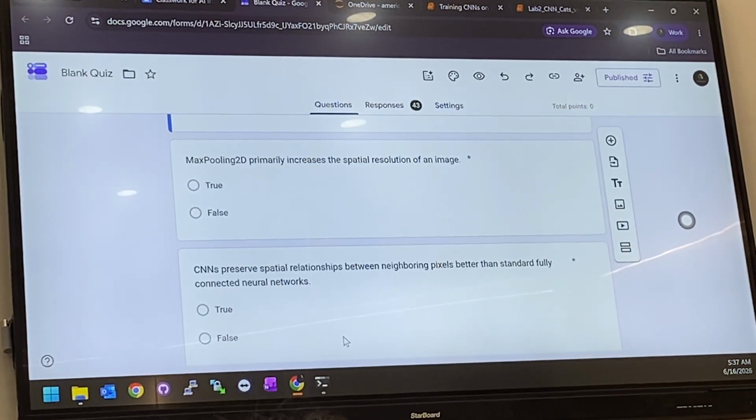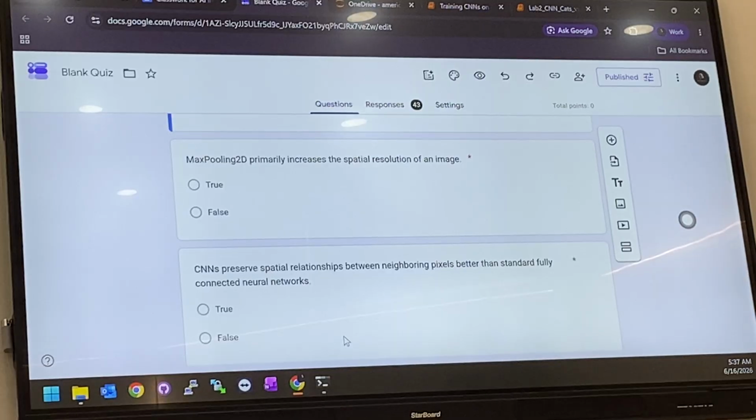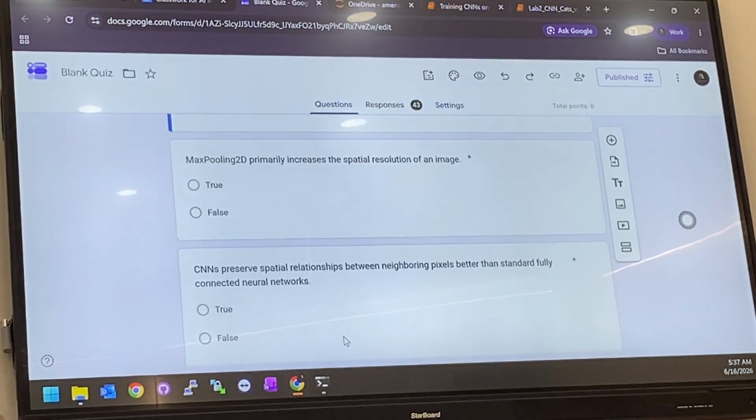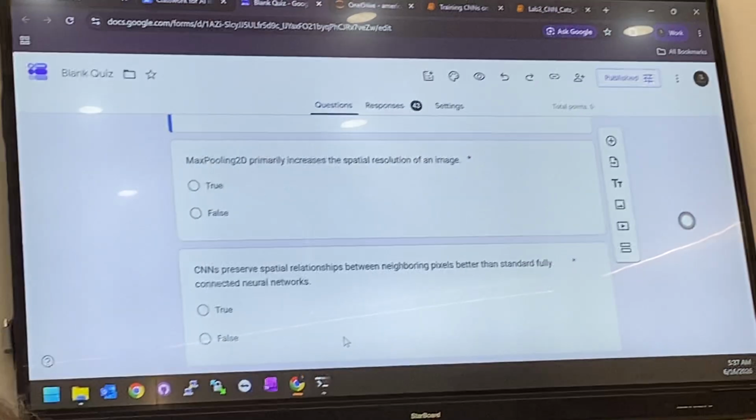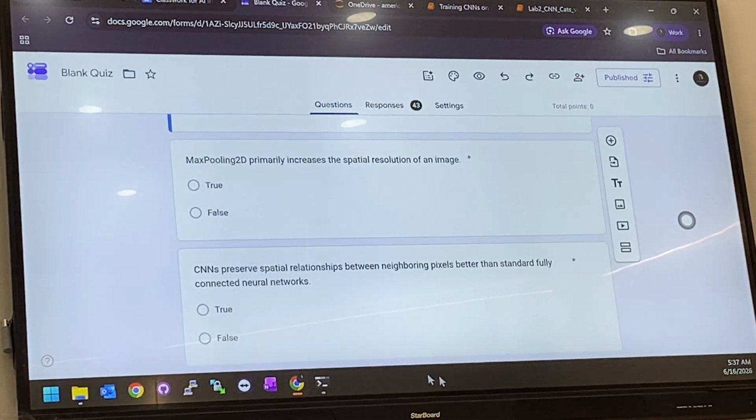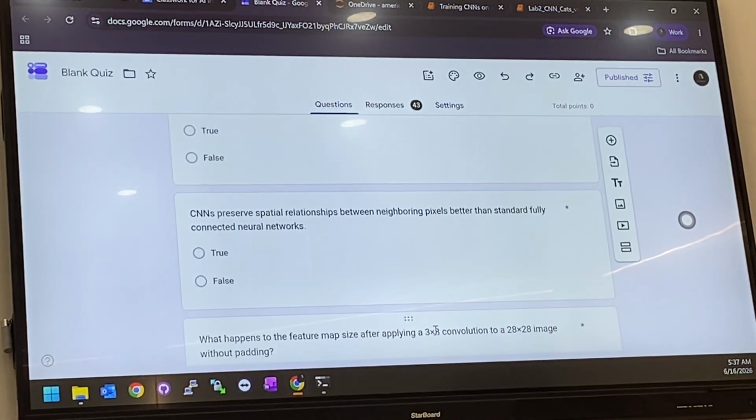Max pooling increases the spatial resolution of an image. Decrease. We decrease, right? So it's dimensionality reduction. CNNs preserve spatial relationship between neighbor pixels better than standard fully connected neural networks. True? True.